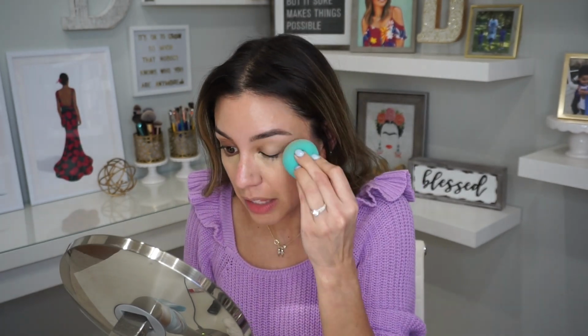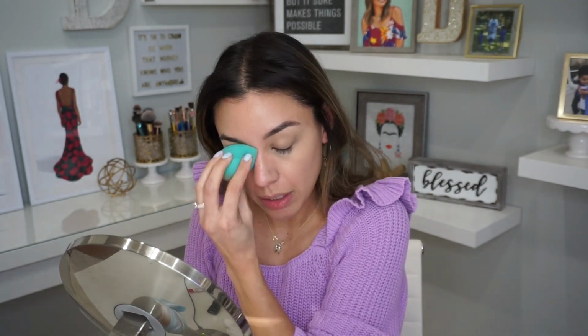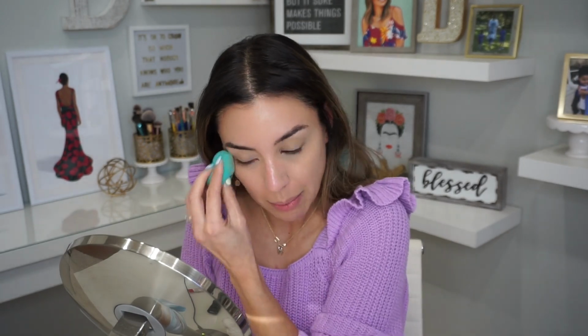Because we're all friends here, I have been crying every single day for the last few weeks because we are going through a lot of trials. So, you know, I'm getting put through the fire. This knife is getting forged and I'm still in the middle of the process, and so it's been tough. It's been tough with just everything in general, but particularly with the health of our dogs. I'm not ready, man. I am not ready, and I'm not gonna get into it because I don't wanna talk about it and I don't wanna ruin my makeup that I anticipate is gonna look fabulous.